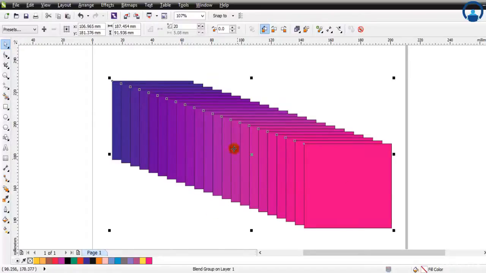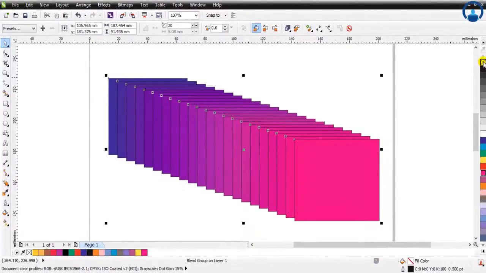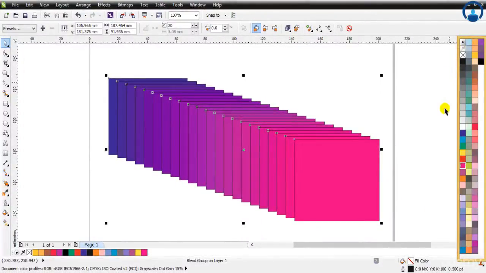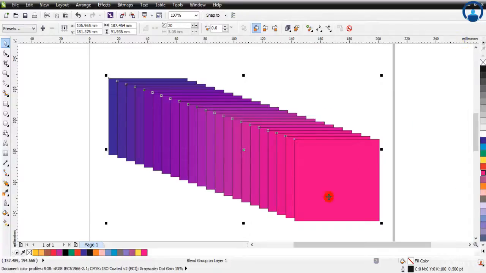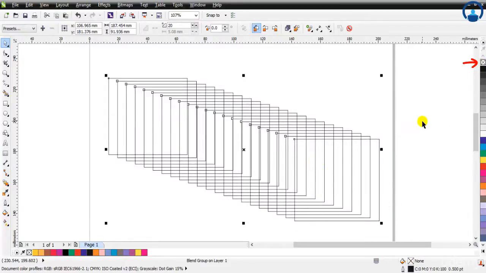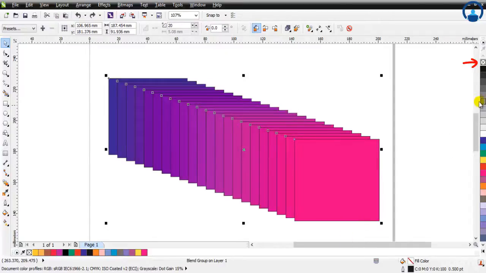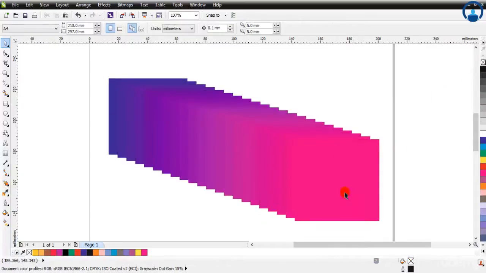Now suppose you want to remove the outline of all the objects. I'll select the entire object and go to the right hand side. This is the right hand color options. If I want to remove the outline from the entire blended object, I'll go on the top here. See, this is the cross sign. This is to remove the fill or the outline. To remove the fill, I press my mouse left button, it will remove the fill. Now I do not want to remove the fill. What I want to remove is the outline. I'll go to this cross sign, I'll click my mouse right button. See, the outline has been removed.